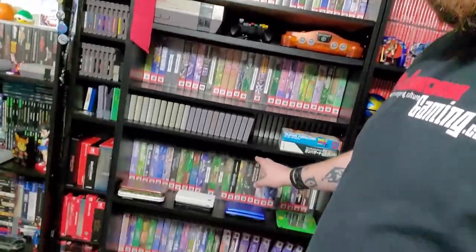I decided to clean the shelves, add a couple more because I got a few more games and decided to change things up a little bit. So I got a couple questions about what games I had because they could only see a couple here and there. I'm gonna show you guys what I got. I got a couple of gems, a couple of ones that mean stuff to me — maybe not to everybody, but they meant stuff to me.